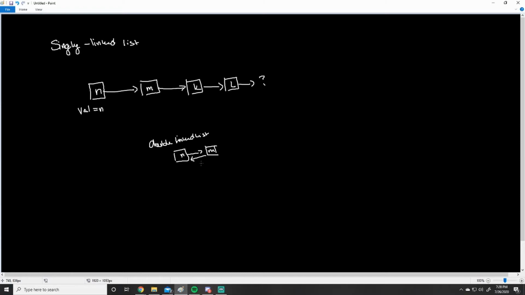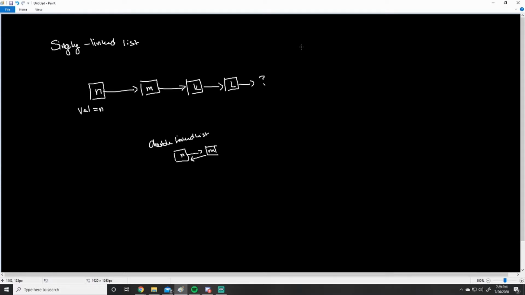So we kind of know how many options are in this list. n can see m, m can see n, so we know that there are two. Basically, we can see that there is going to be a circular pattern here, that we can go from the start to the end, and once we know that, we can figure out how many items are actually in it. There might actually be a value to know how many items come after this. That might be a known thing. But in a singly linked list, we have no clue how many items come after this. We don't know how many items come after n. We don't know how many items come after m. We don't know how many items come after k. Nor do we know how many items come after l.